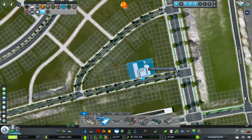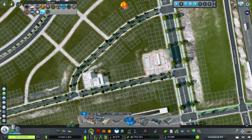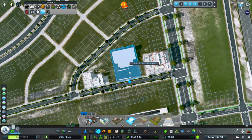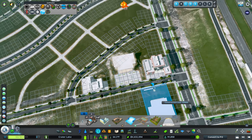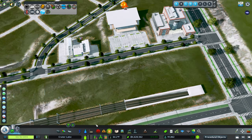And so now I do wanna do a nice schooling area in here. And so what I wanna do is a combined elementary and high school. So we're gonna go ahead and go like that. And then we are gonna do a sports hall and gymnasium in the middle. We'll go right there, yeah, perfect. And then what we're gonna do is go ahead and do our sports parks across the street. And I wanna try to get in a little more than we normally do in here.